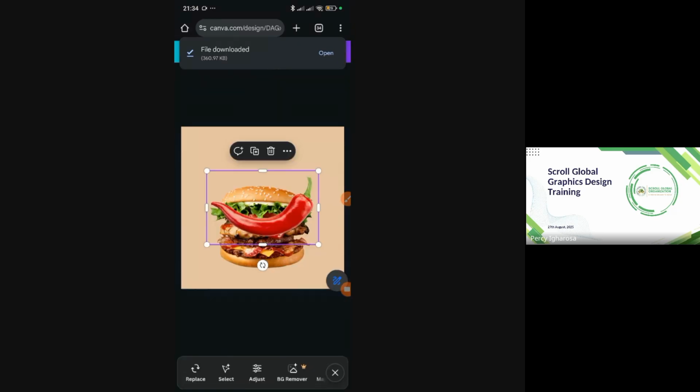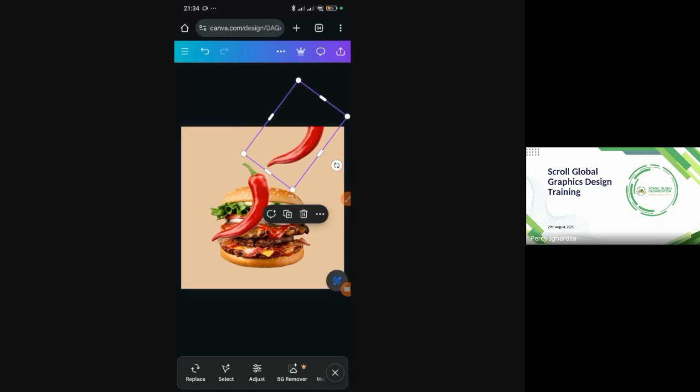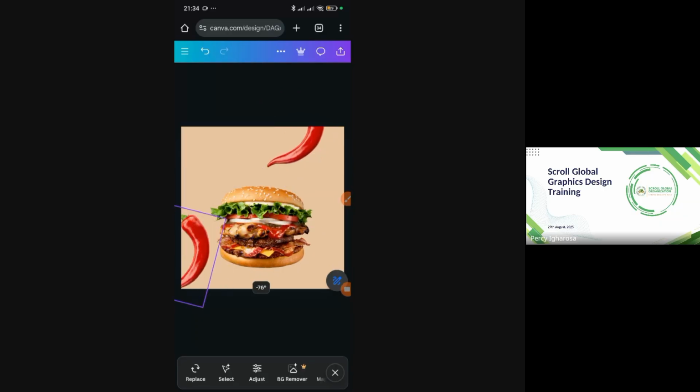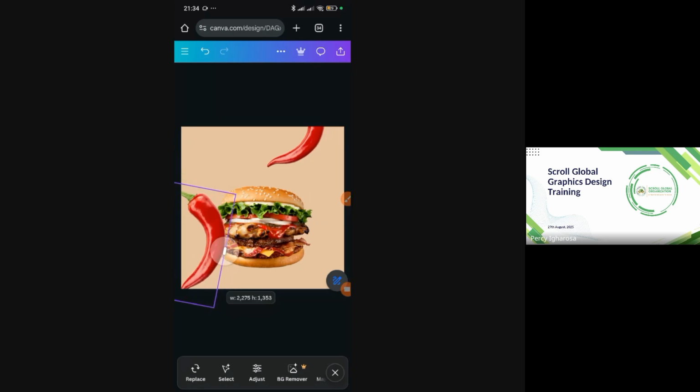For this paper, I'll reduce the size, then rotate it. You can see this rotate option over here on that same paper. Go ahead and rotate it, increase the size, then rotate it again. Then I'll duplicate it. Let it stand here, rotate it, let it stand. Let me increase the size once more. Let it stand here. All right.